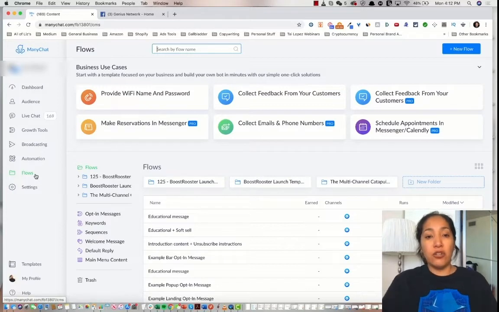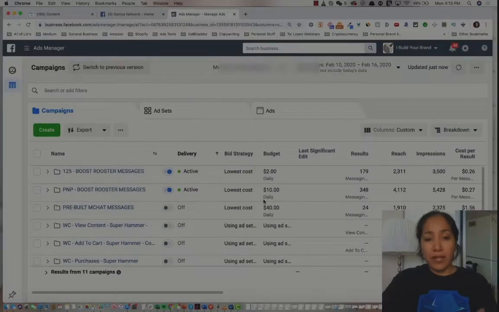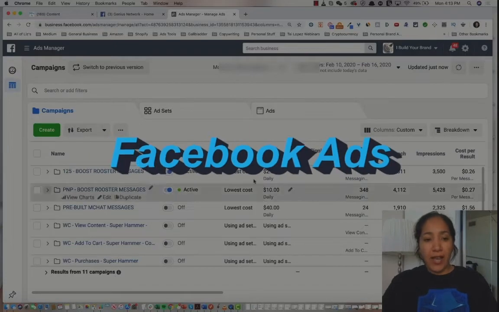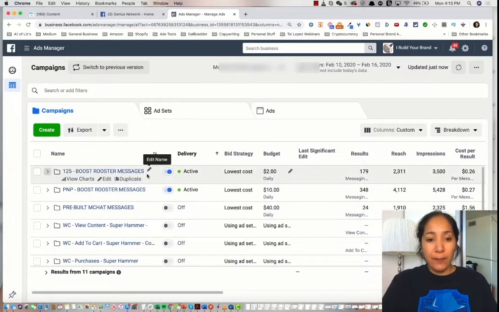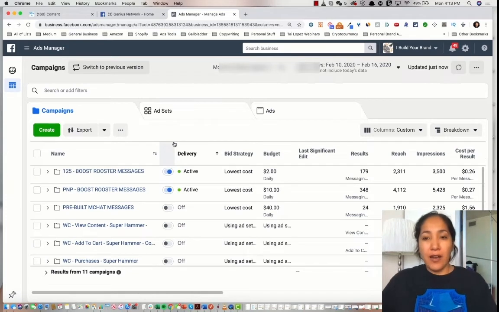And let me show you some of these actual numbers. And then in a minute, I'm going to show you the real tool that is just absolutely crushing it for me. Okay, so I'm here in my actual Facebook account, and you will see that I have 3 campaigns that have run for this particular promotion. And what I'm basically doing in this promotion is giving away my product for free to generate sales velocity.